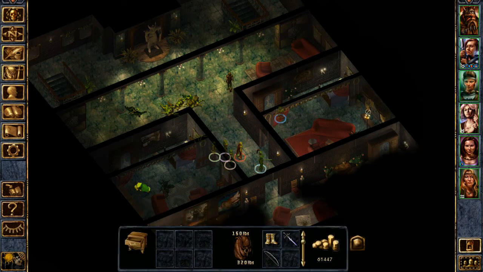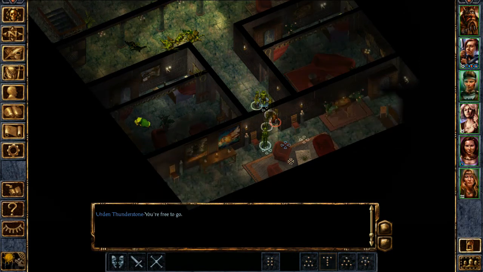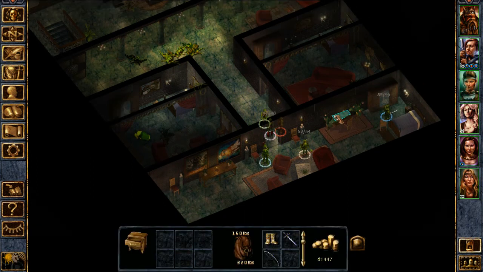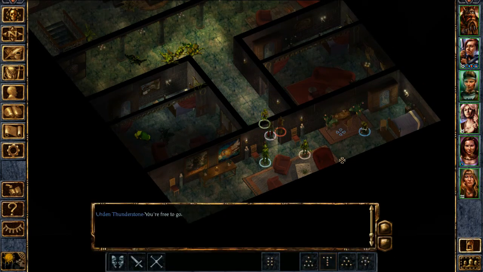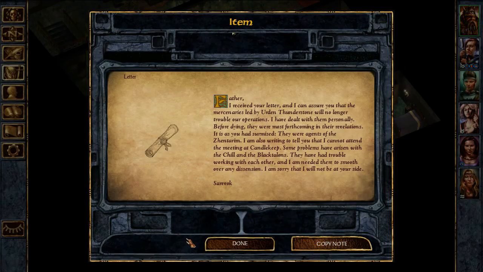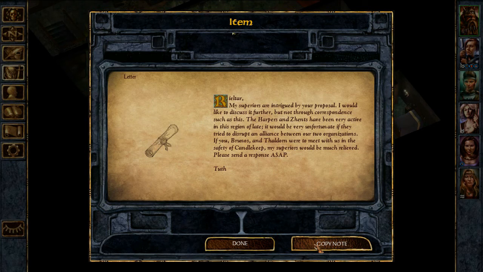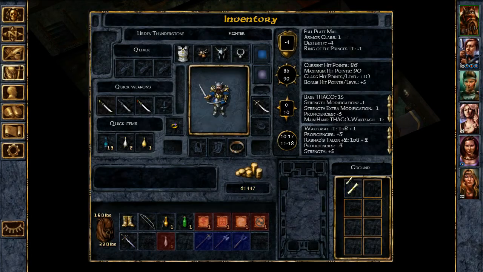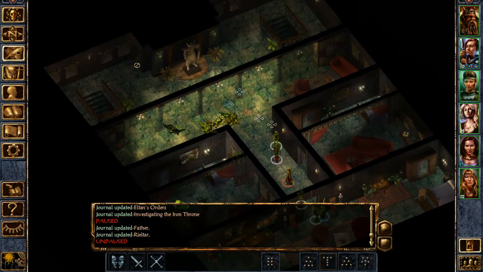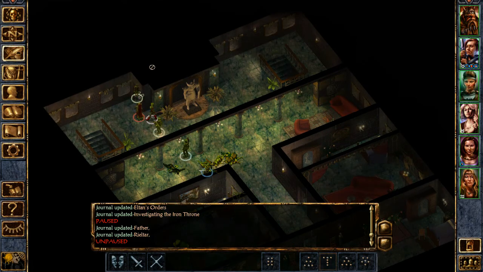Might regret that later, but for now, we'll let him go. Candlekeep, then. Is there anything out here? Not sure there is, really. Anything on the desk? Notes. So now we know they're in Candlekeep. But first, let's head up here.